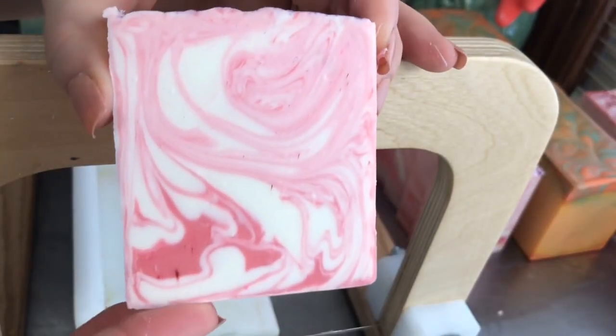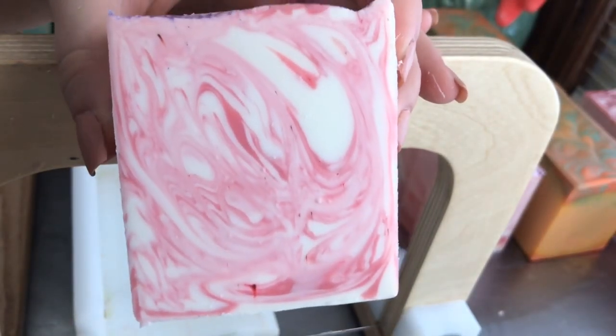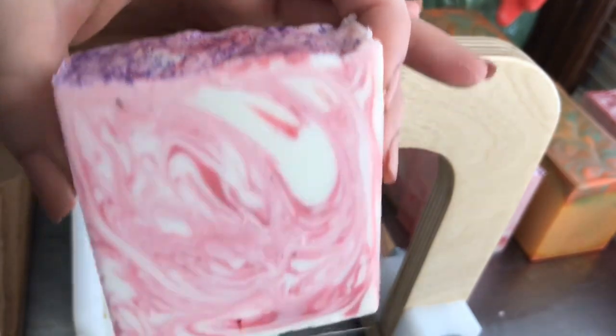This is our final bar in the Harlequin Romance soap. I am extremely pleased with how this one turned out. This fragrance always behaves so super well.